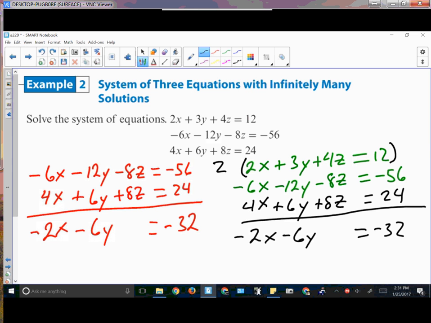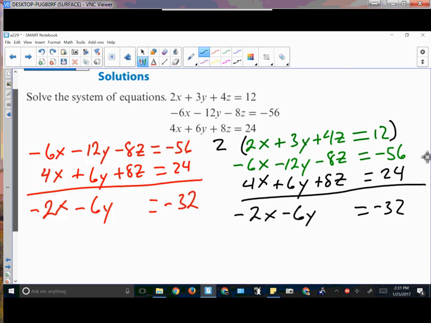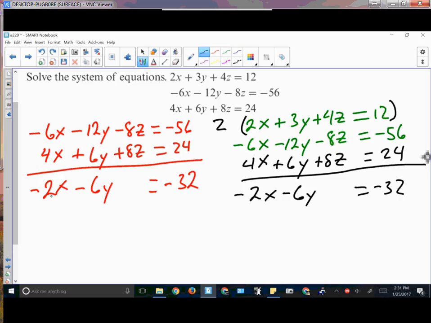Now, I'm noticing a bit of a problem here. This equation and that equation are exactly the same. If I try to get rid of an x, or if I try and get rid of a y, everything's just going to disappear, right? So just to do that mathematically, I'm going to take this one here, multiply it through by a negative 1.